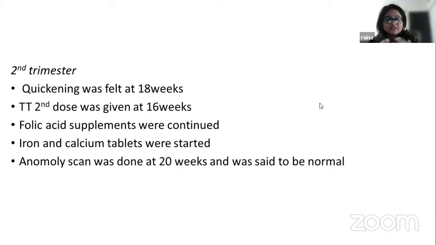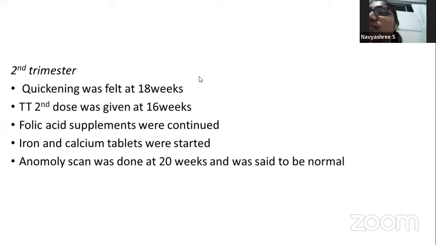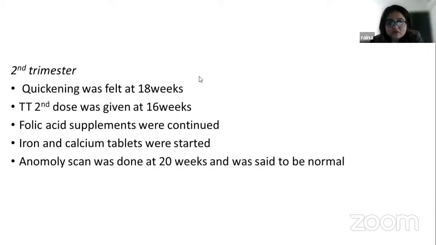Yes, ma'am. Okay. And second question I want to ask before we move on is you said tetanus second dose was given. Can you tell us what immunization in pregnancy is given routinely in Indian women? That is tetanus. It is given when a pregnant lady comes for her first visit. Two doses are given. First dose is given at a time and 4 weeks apart, second dose. Do we give tetanus toxoid or has the government of India now changed the guideline?